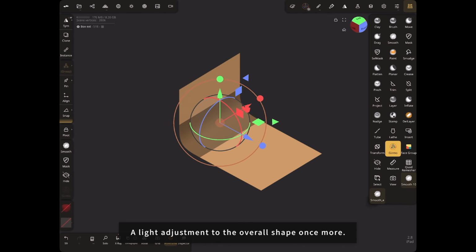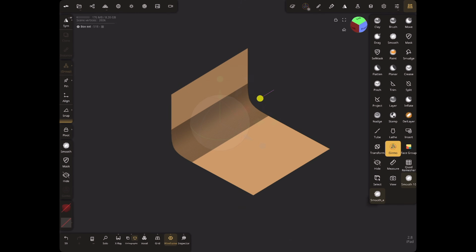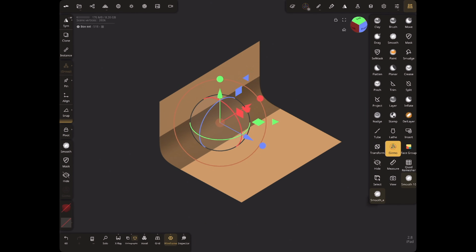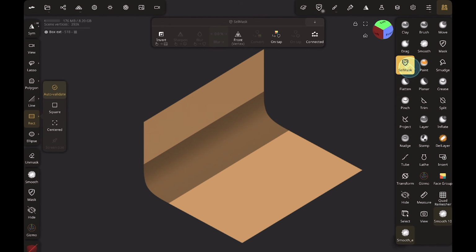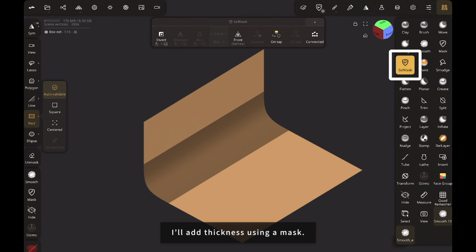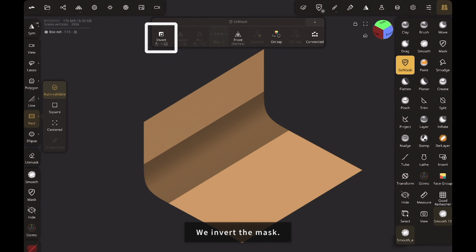A light adjustment to the overall shape once more. I'll add thickness using a mask. We invert the mask.